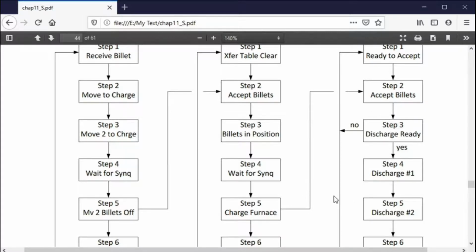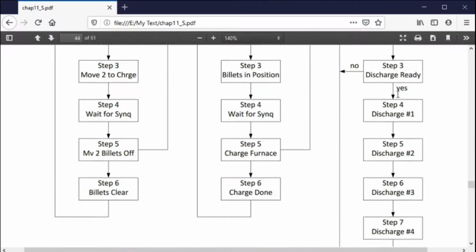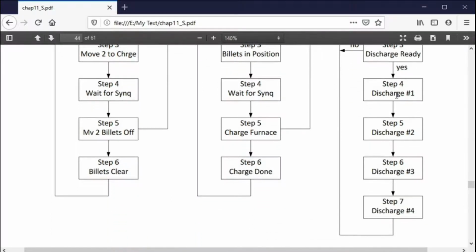So again, I want you to understand that different state diagrams can be used for different applications, but this one, I didn't even have to show this diagram to the engineer who was doing the checkout, but I did, and he understood it because he saw it in the programming. And I used numbers. So again, step, step, step, step, step, a certain step for this one allowed a step to come in for this one. It worked. And as a result, I didn't have to go back for the startup for that part of it at all.